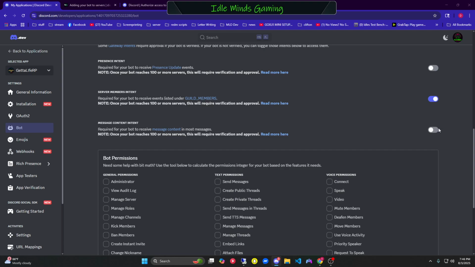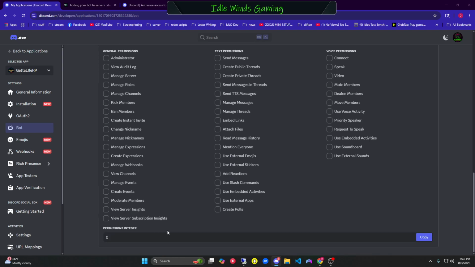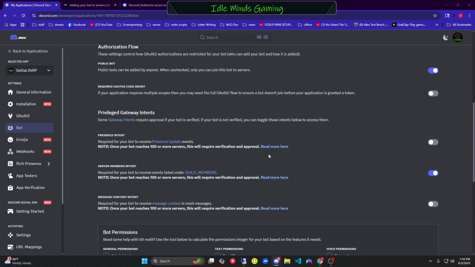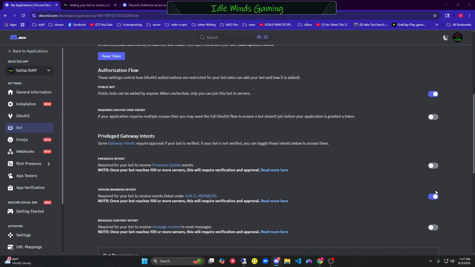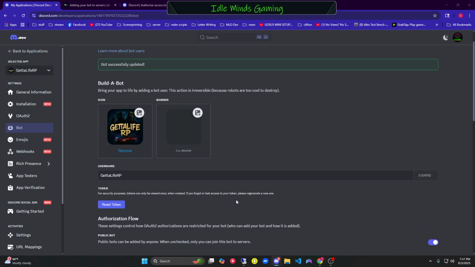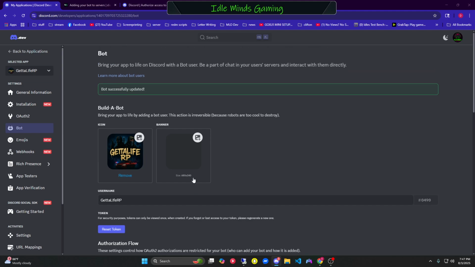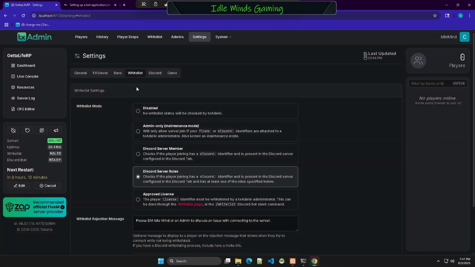So like when you create your bot and you make your URL, you do bot and then command.admin. And then you'll use that to put it into the server. Then once you're ready to turn it on, you come over here and flip this one. Make sure you have your token, and then you do your Discord. Then you do TXAdmin. On here, you do this stuff. So you do the Discord and the whitelist, and then it'll turn on itself. If it doesn't, something's wrong.